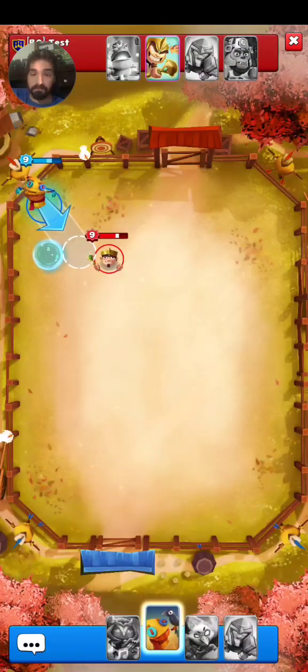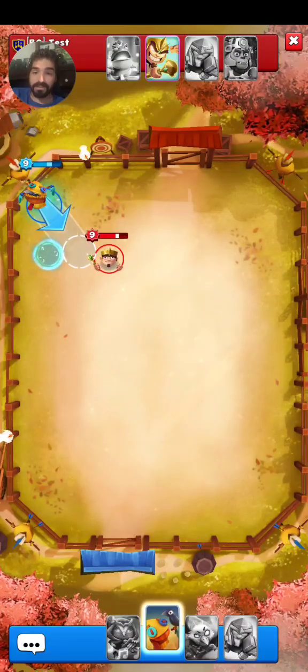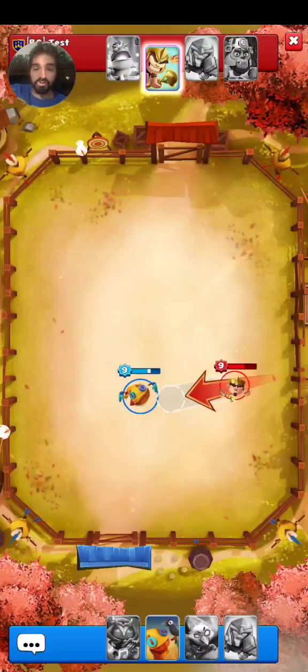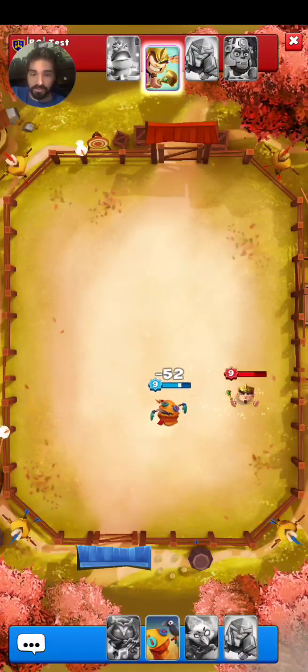We will heal up. I'm just hoping that we can get a double hit. I'm really hoping that we can get a double hit. And no, we don't. Alright, so that sucks. But we have 301 health. He has 266. We do have a slight advantage when it comes to damage and health.